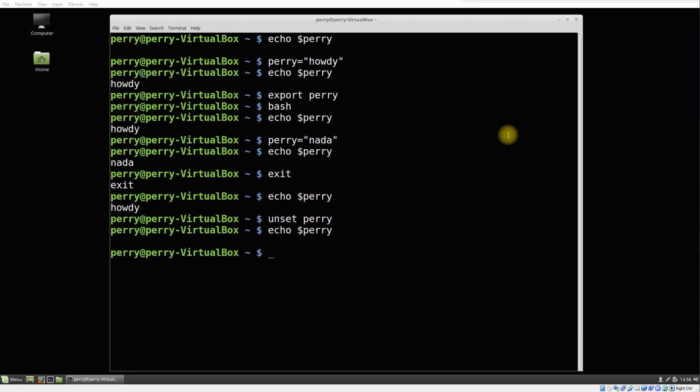So there are various variables that are set by default in the shell when the shell is launched, and some of these are from the original Bourne shell. That's named after a person, and no, it's not Jason Bourne. That would be kind of cool, but it's B-O-U-R-N-E.